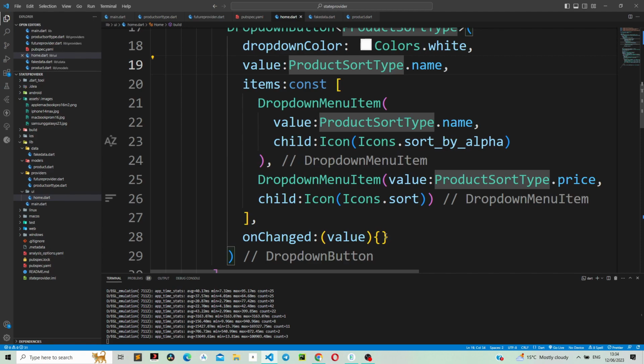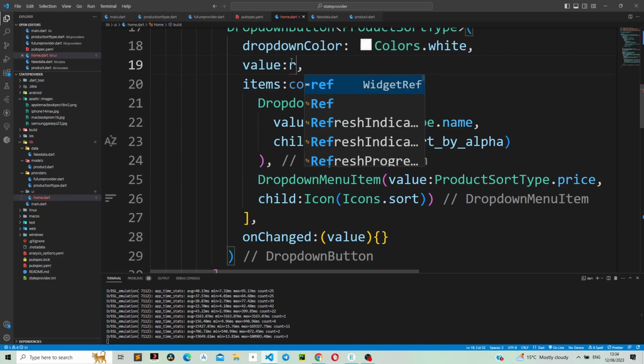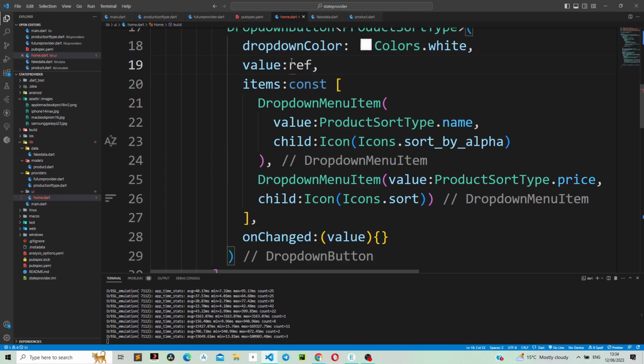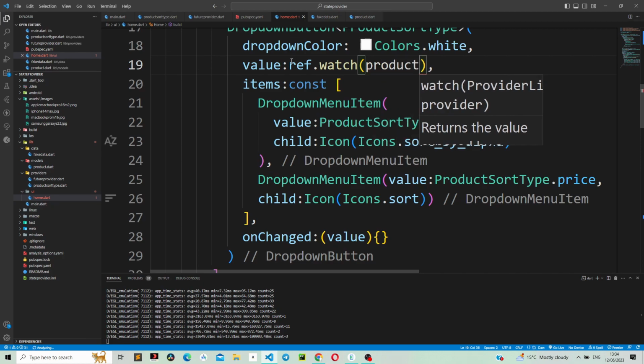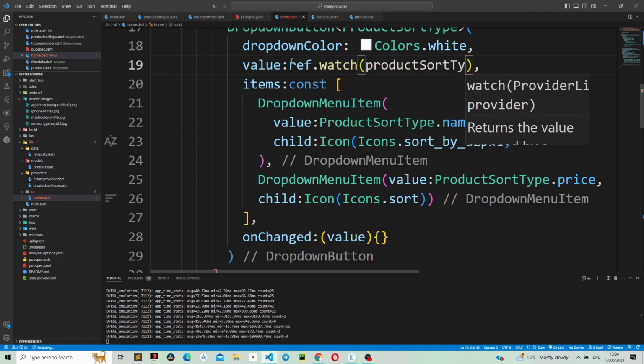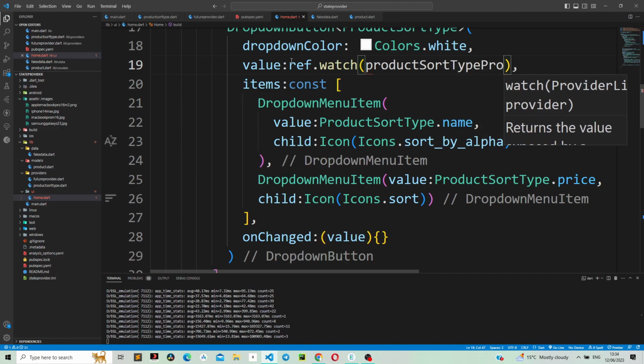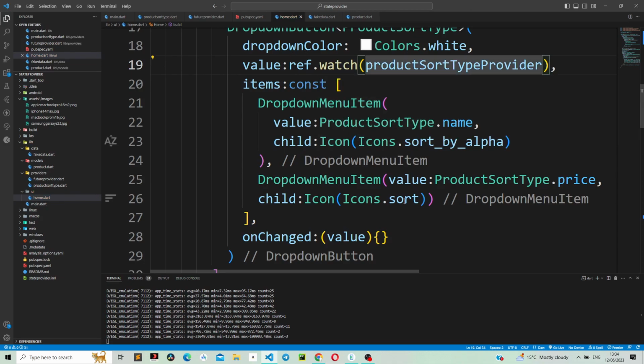So what we need to do is change this value so that it watches our product sort type provider: ref.watch, it's going to watch the productSortTypeProvider.